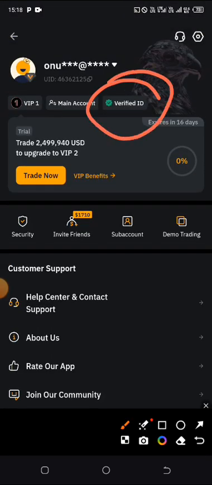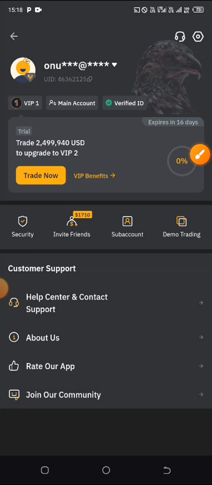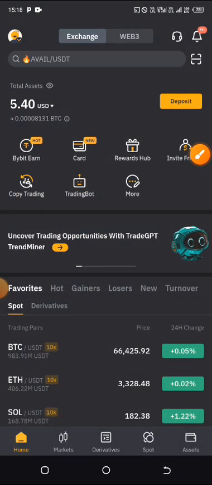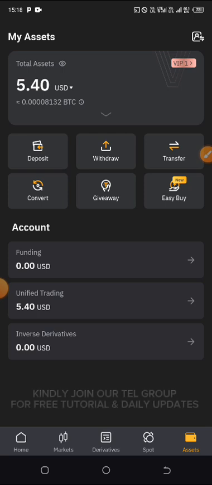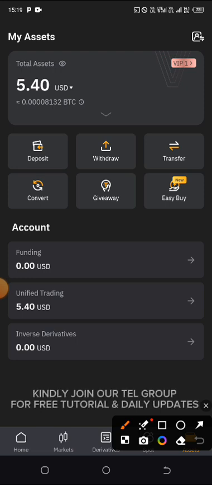You can see there. If you're in Nigeria, I want to advise you to use BVM to do that. Now, when you have done with that, you must deposit a certain amount of money, let me say a minimum of 5 USDT.